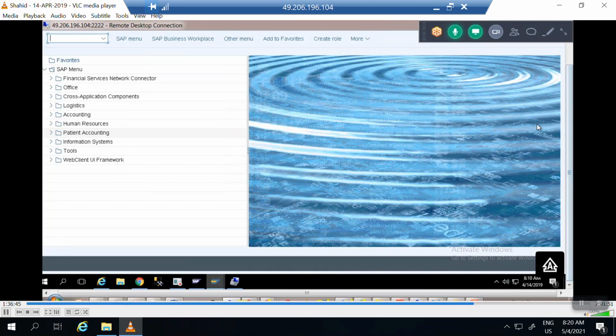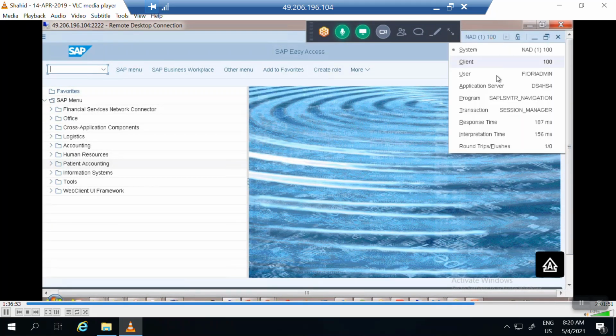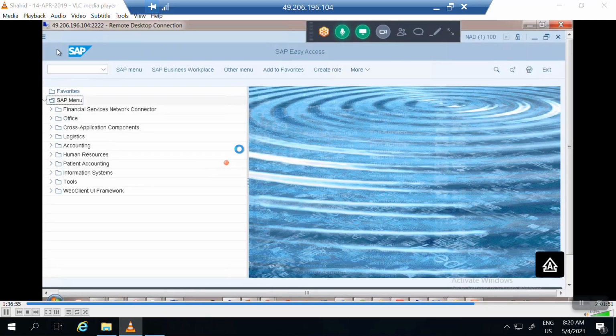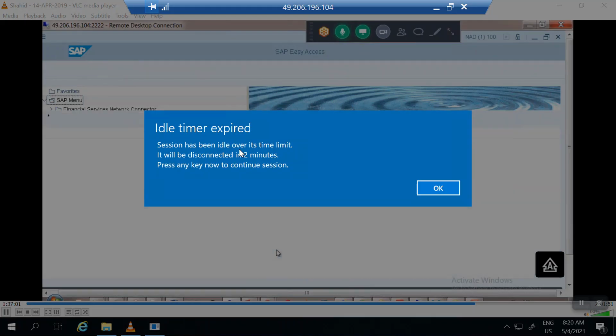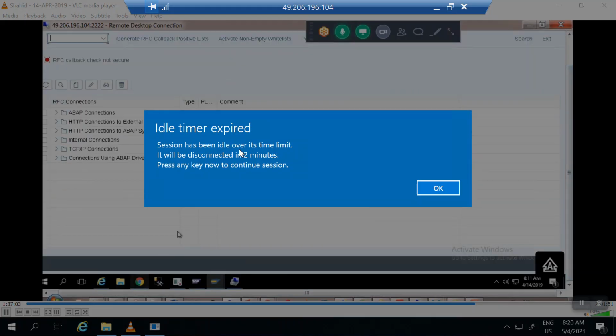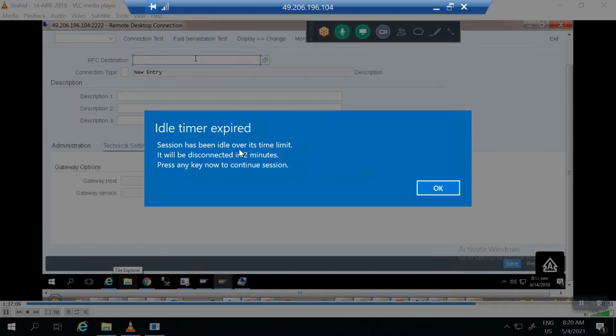Let's go to the backend system. This is our backend system. And let me check the user ID. This user, okay, Fiori admin. And now, 759. Create.